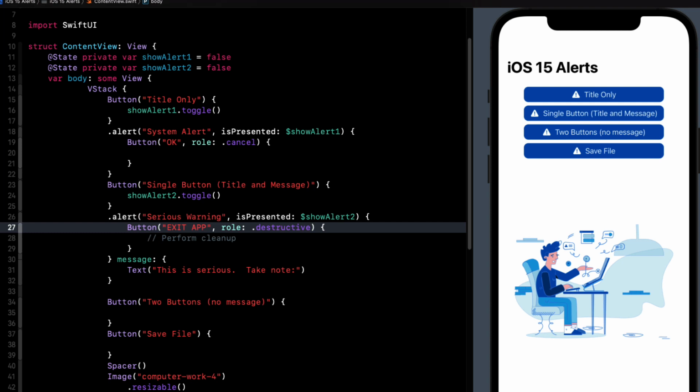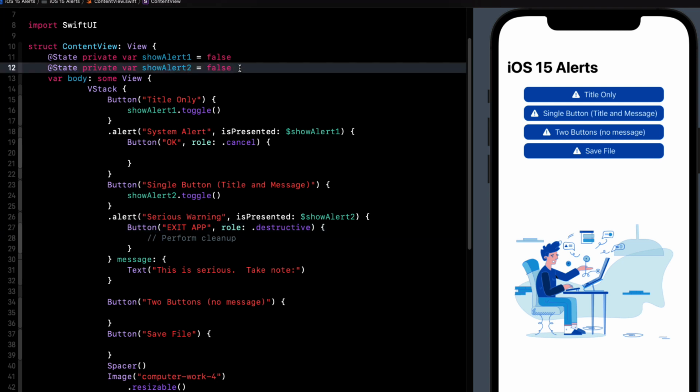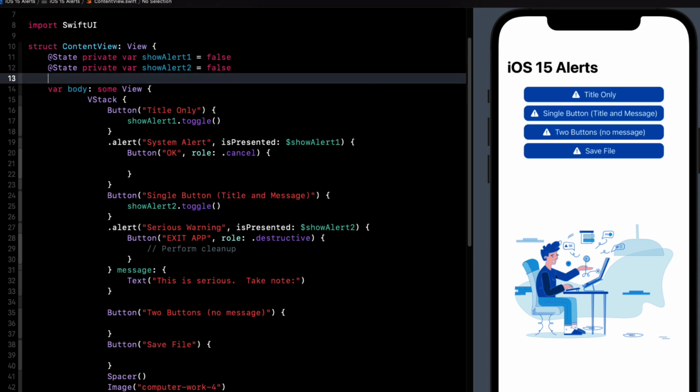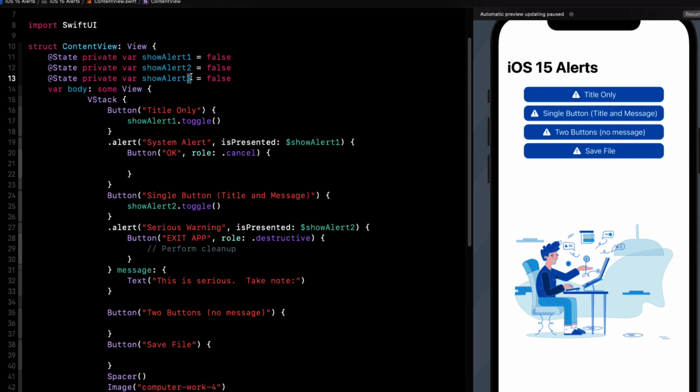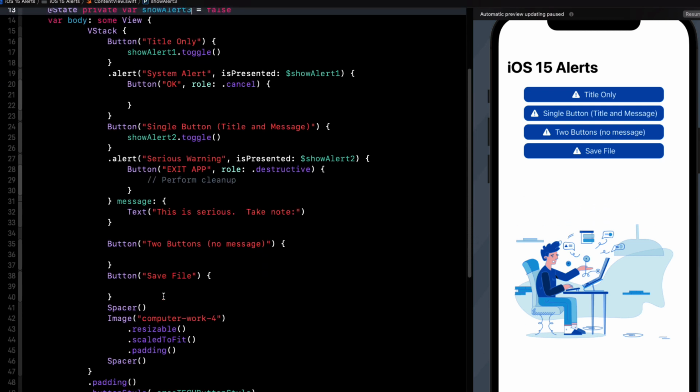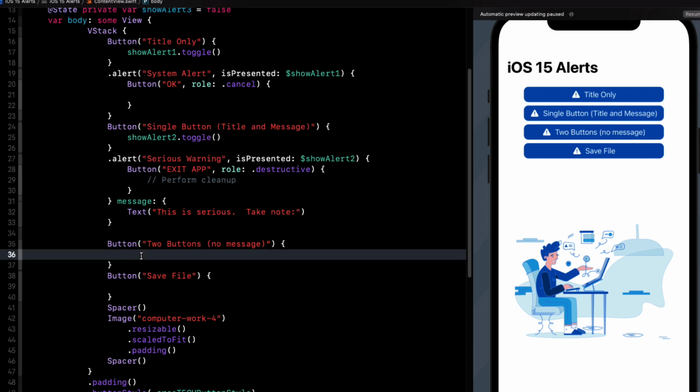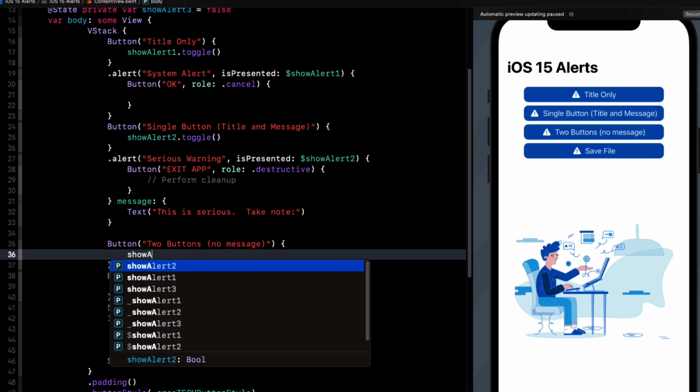Well, what if we want to have two buttons with or without a message? And we can do that, but we're going to need another state variable. So let's duplicate it one more time, that showAlert variable, and name it showAlert3. And again, we'll toggle that state property within the action of that third button.